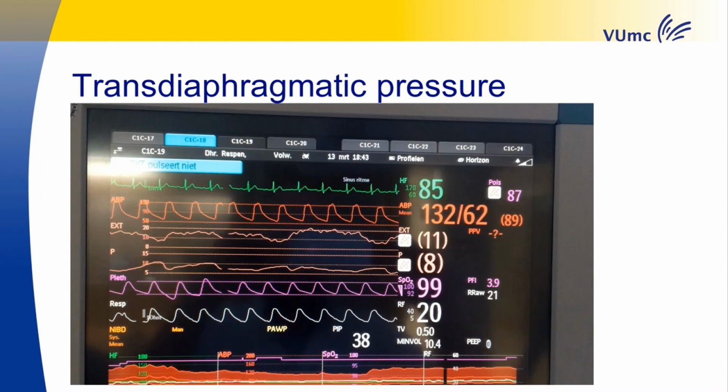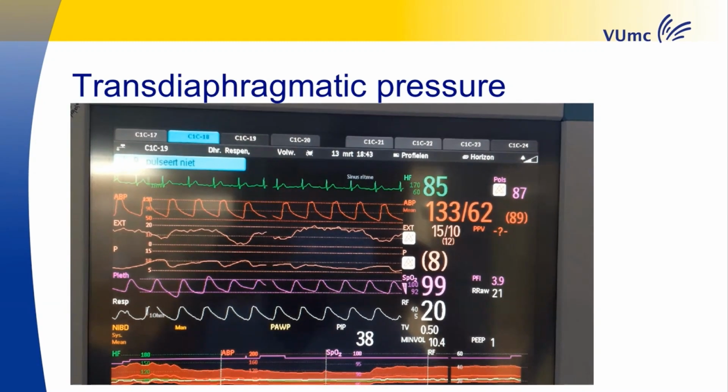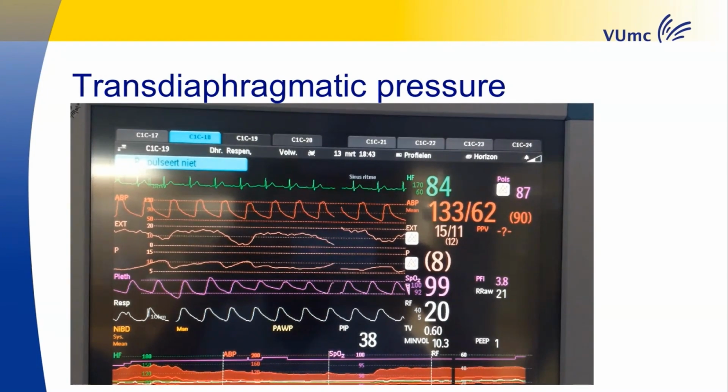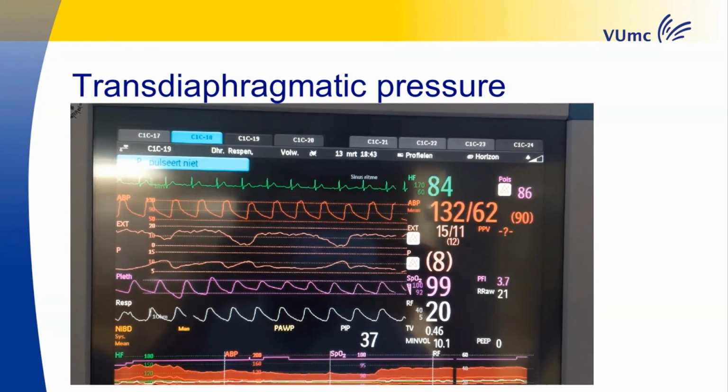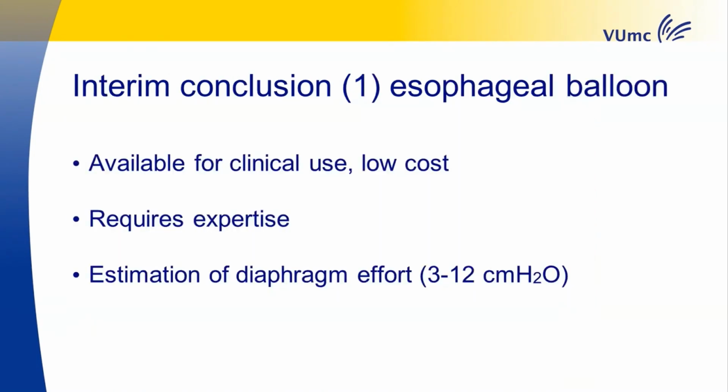Well, that's nicely shown here as well. This is your esophageal pressure, gastric pressure. As you can see, during inspiration in this patient, there's a drop in esophageal pressure and an increase in gastric pressure. But I think mostly for clinical purposes, you're completely fine with just the esophageal balloon. So the esophageal balloon, I think it's not too complicated, at least not for the respiratory effort. It requires some expertise, but if you read those two papers, you're doing a good job, I guess.